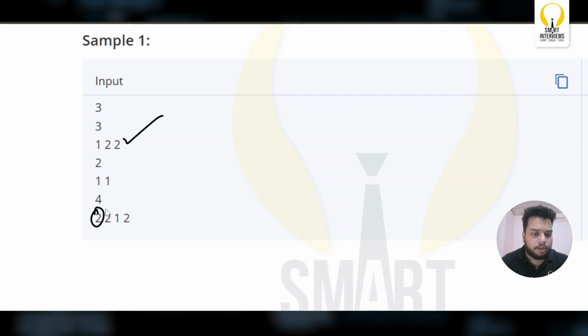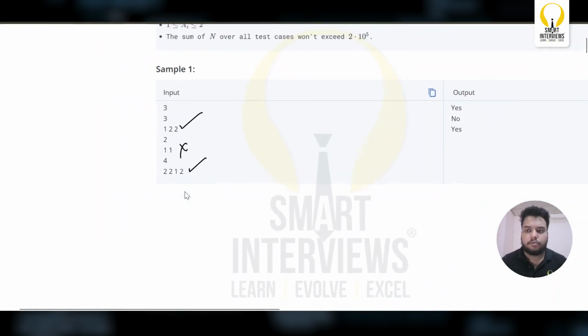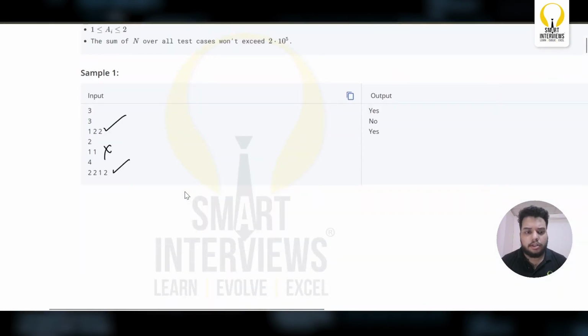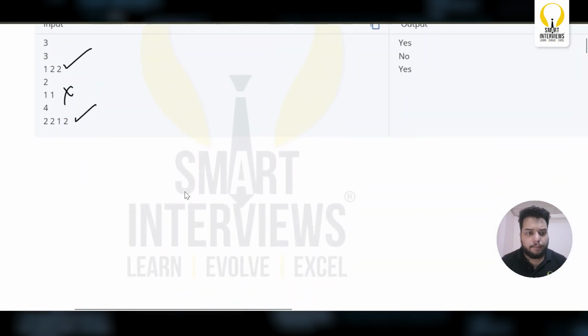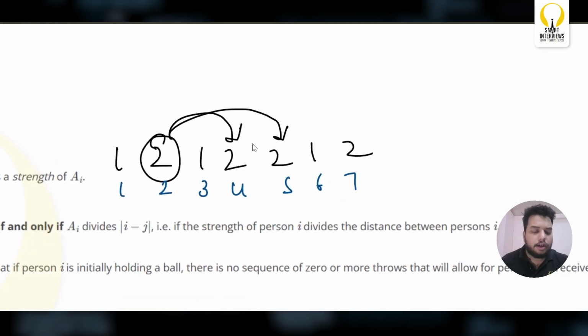And if this person is having the ball, it can be passed to here, here, or here. But if it is passed to here or here, it can also be passed to here. But if it is passed to these 2 points, there is a loop. The ball can't again reach these 2 points. So yes, there is a deadlock here. There is no deadlock here. Yes, no, yes. So this is going to be the example. How to solve it? If I take an example, I think this would be a good example only. So you have understood, right?